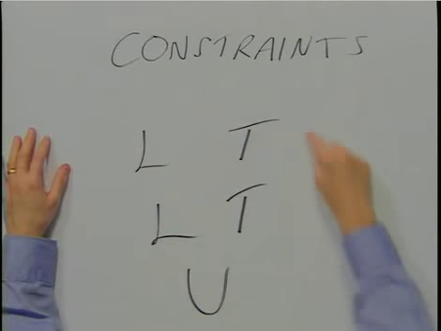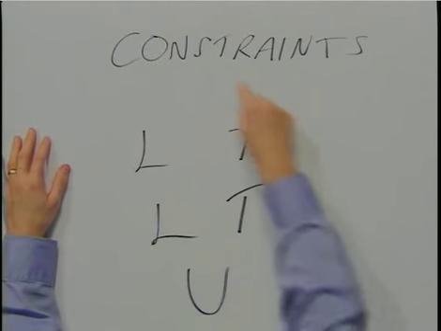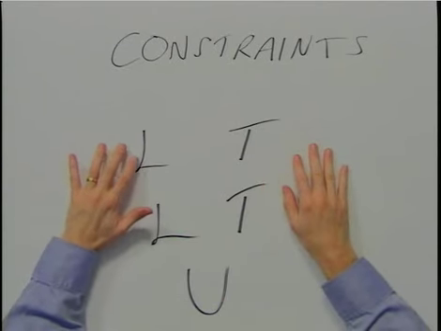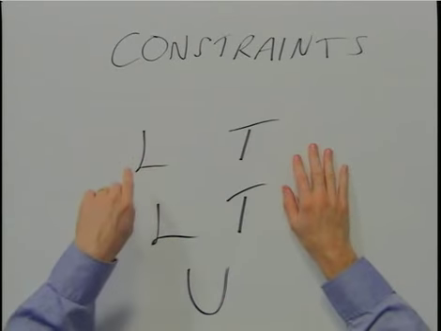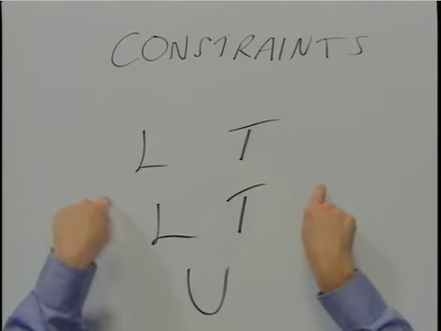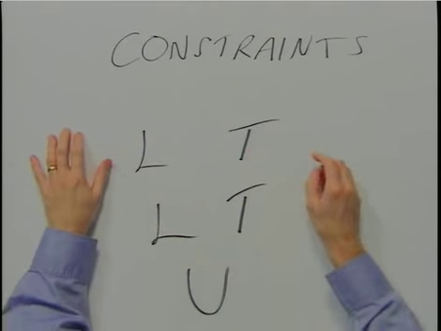And U, unique preferences. So what you want to do is write this out, perhaps, or just say it to yourself a couple of mornings while you're making breakfast. Just remember LTLTU, what they each stand for. And when you're setting investment policy, be it for individuals or other, you're going to look at all of these 5 subcomponents.